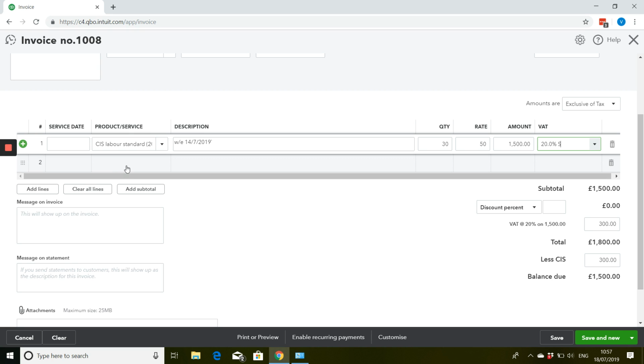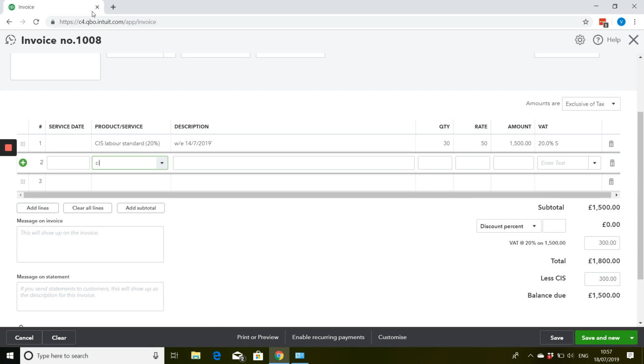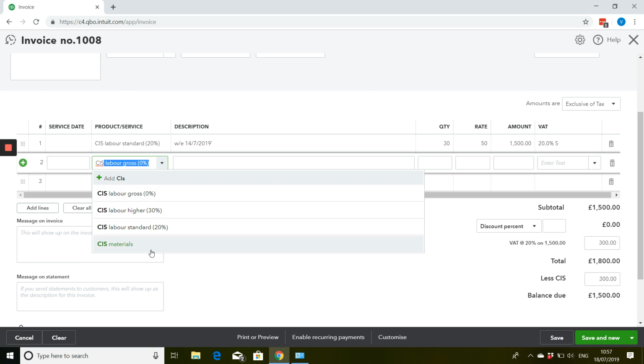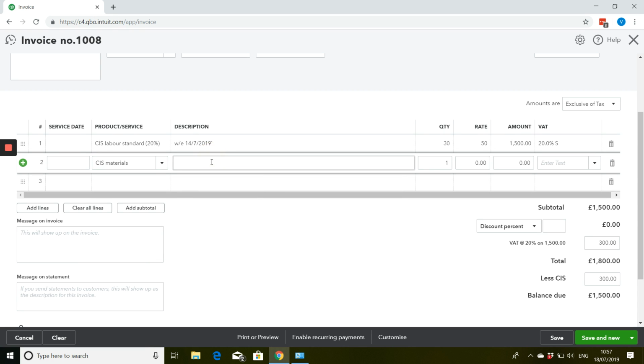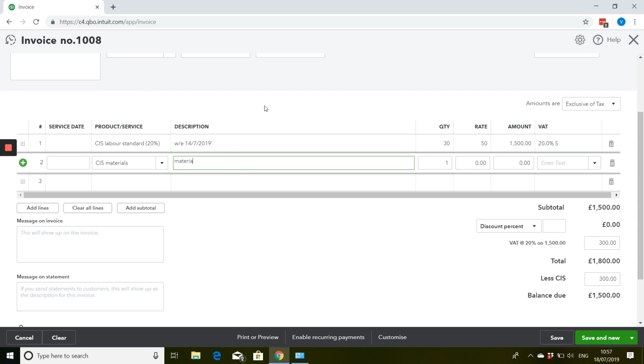I'm just going to show you what happens if we then have materials. So if I put CIS materials, and I'm going to say materials used for job, and it costs £200.